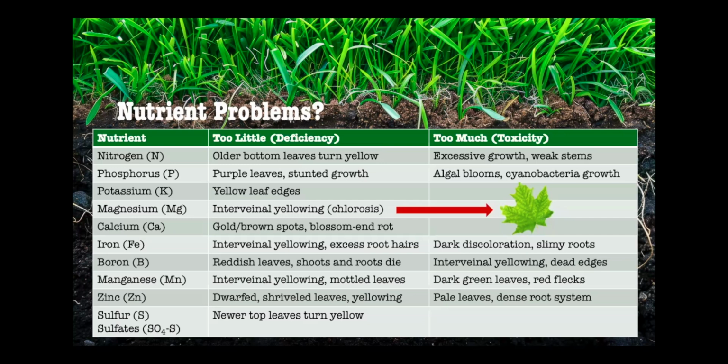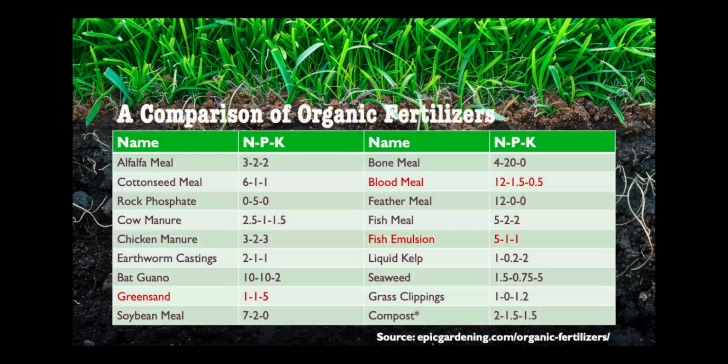So sulfur is kind of the opposite of nitrogen. When you need nitrogen, the bottom leaves are going to turn yellow. When you need sulfur, the new leaves will turn yellow. So it's the opposite. Just because the leaves are turning yellow doesn't mean it needs nitrogen. It depends on where those leaves are. Okay, so this is just kind of a guideline. This is not a hard and fast rule. It just means that something is wrong. Fixing it is not always that easy.